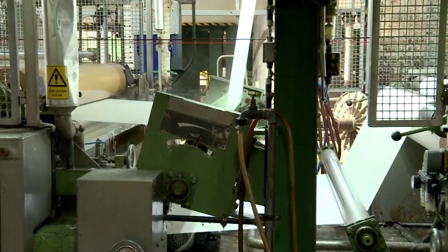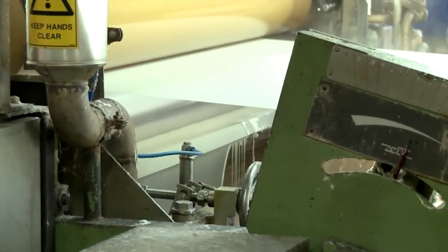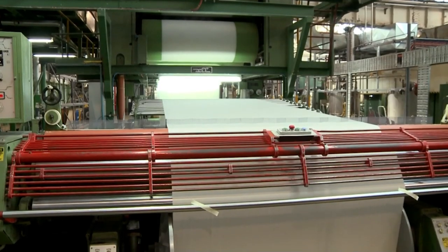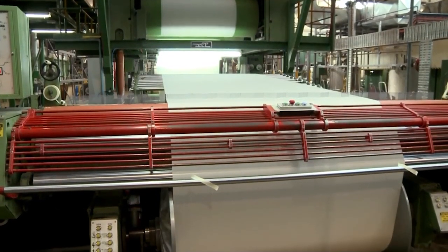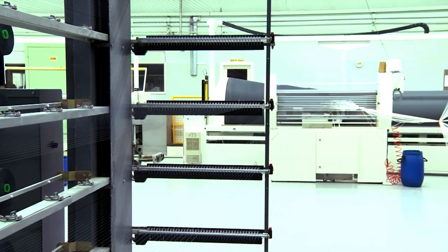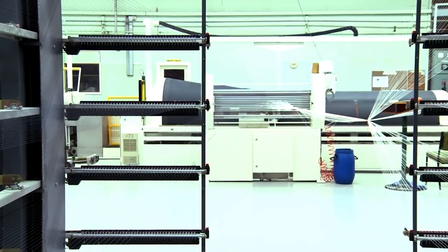The fabric is made in rural Victoria in Wangaratta, where we have a fully vertical textile manufacturing plant. Fully vertical means that, barring the yarn which we have to import, we manufacture the fabric wholly in Australia — the weaving, the processing, the dyeing, the printing, and any other special finish required is all fully done in Victoria.